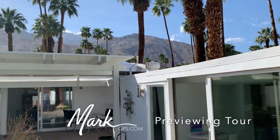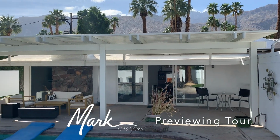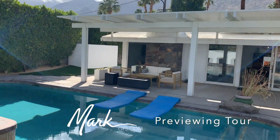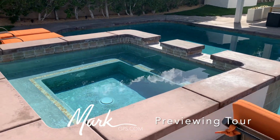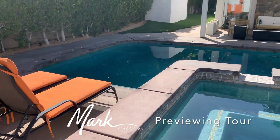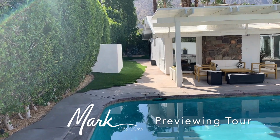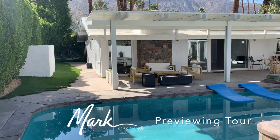Nice overhang. They created an aluma wood overhang to create shade off the back of the house. There is a power line over there that's on the master corner side of the house, but you're not really seeing it from here. Really big hot tub. This is really kind of spectacularly large, to tell you the truth. And then you can see how the lot's just a great size. All the way in the far corner over there is going to be the master. So when we go back in, that's going to be down the hall.